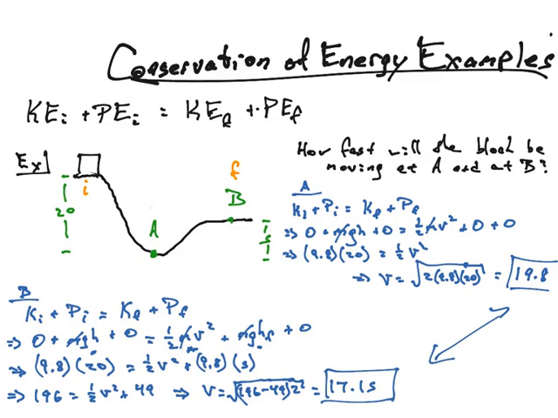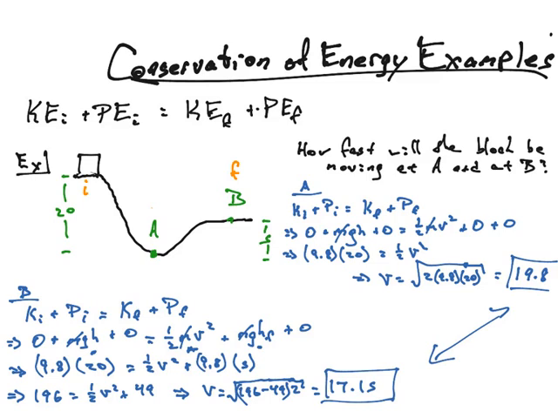And so you say, well, let's see. It slid down, so I would imagine the fastest it's going to go is when it's at A, because that's when it's at the lowest point. Then as it tries to slide up the hill, it must lose speed. So I would assume B is going to be less than A, and in fact A should be the fastest speed of all of them.